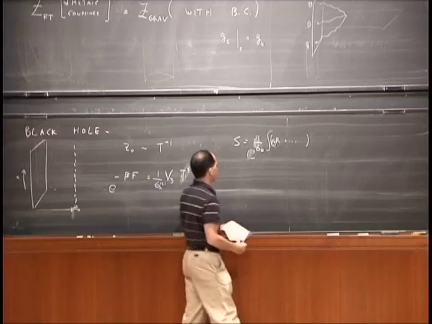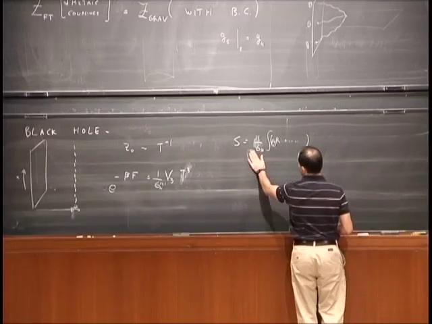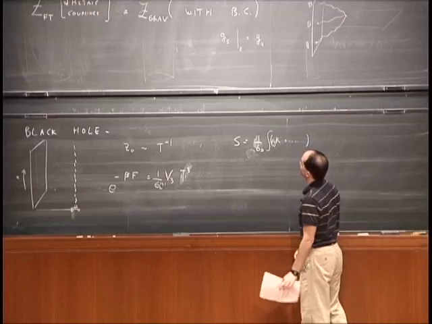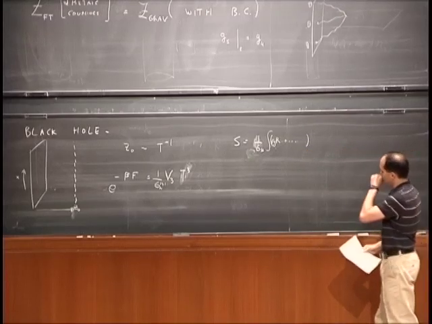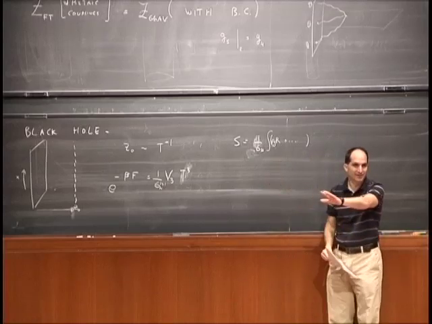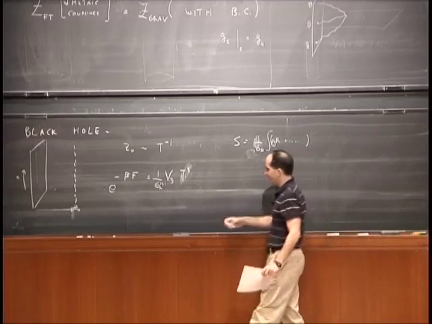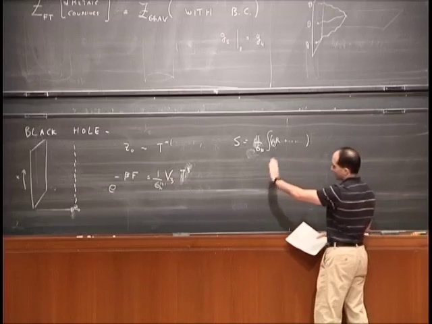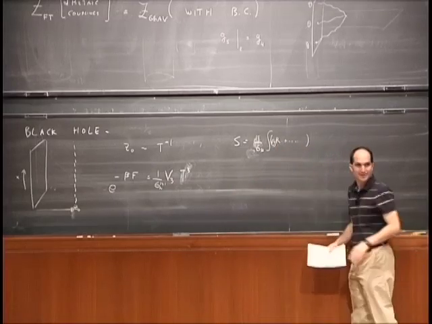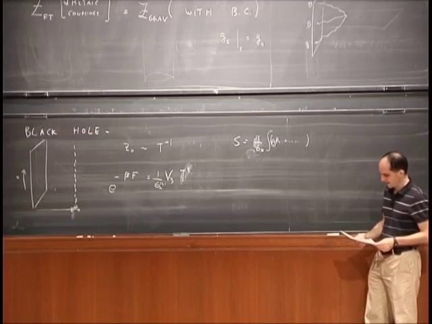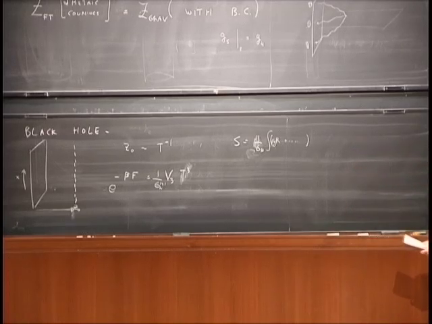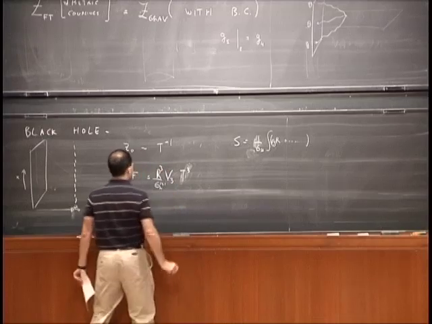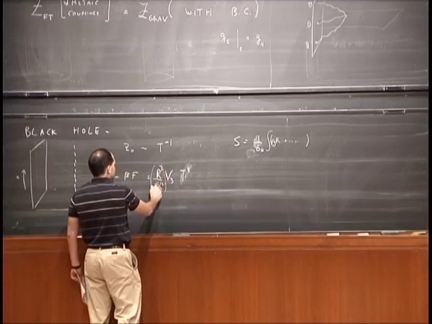Now, G Newton is dimensionful in the bulk theory, and it should become dimensionless by absorbing powers of R, the radius of AdS. Dimensions in the bulk are not related to dimensions in the boundary theory. That's important. So we're not going to cancel the dimensions of G Newton by some power of T. That doesn't work, because recall that the rescaling acts as isometries in AdS. They don't have any dimensions, if you wish, from the bulk point of view. So the dimensions of this guy have to be fixed by powers of R, and in 5 dimensions, it's R cubed. Anyway, so this is a prefactor.